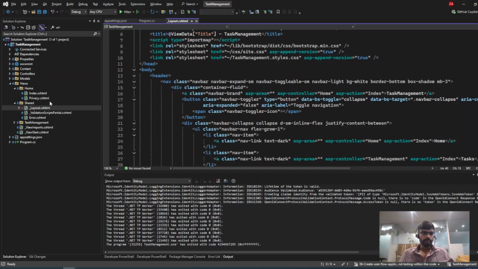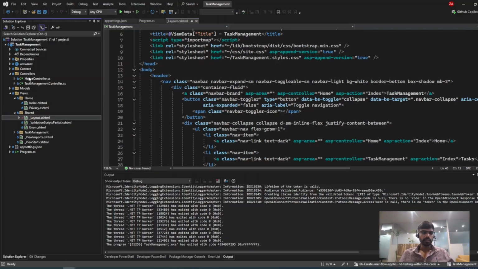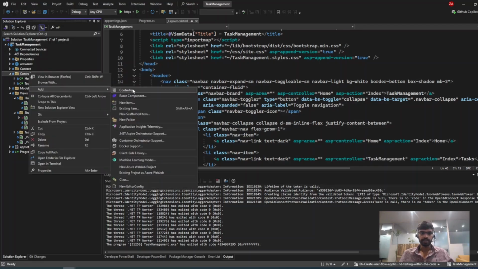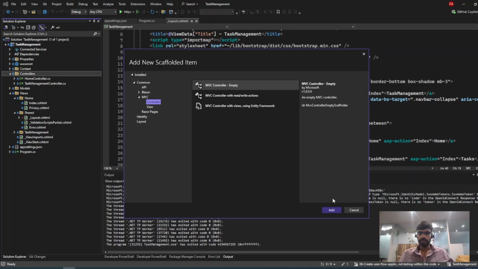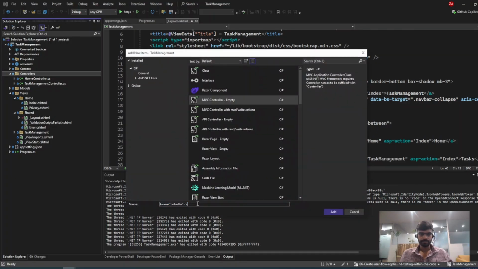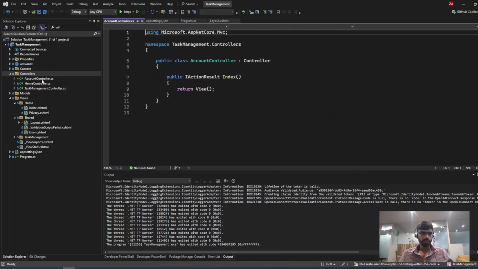To do that, we need to create a method where we want to redirect after logout. Let's create a controller. Let me add an account controller. Okay, this is the account controller.